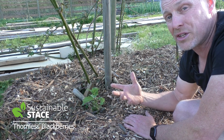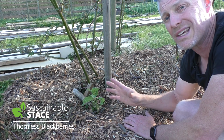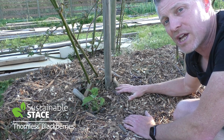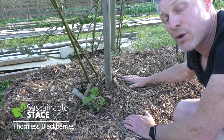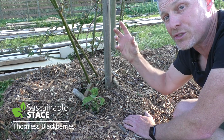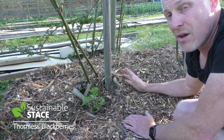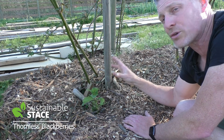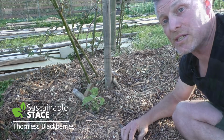If you want to, knock yourself out, but of all the crops and items and plants I grow in fruit and veggies, it's the one thing that I never even think about fertilizing. I just make sure that I've looked after the weeds and the moisture at the soil level and covered them over with good mulch, and they rock away. So no, they don't have tendrils or tentacles to climb up to trellis them. You got to stake them. Do they need fertilizer? For me, no. This variety, by the way, is called Triple Crown Thornless Blackberries, and no fertilizer needed for those puppies.